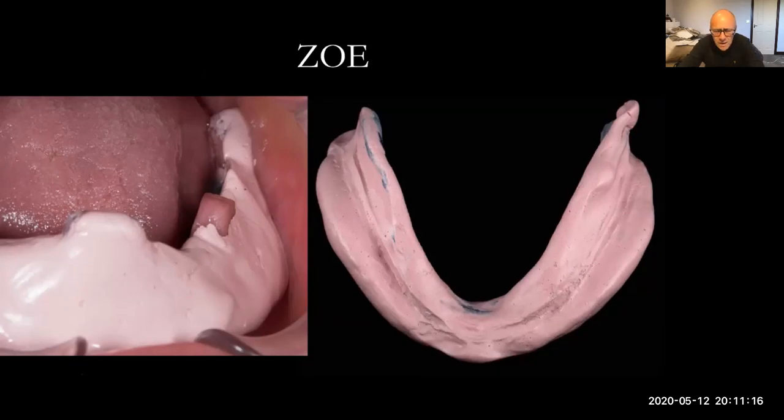For full lowers, I love zinc oxide eugenol. I realize it's a really old-fashioned material, but it flows beautifully. Who cares that it's old-fashioned? It works beautifully, and it has a lovely consistency. In the lower, because it's a U shape, a horseshoe shape, it requires less pressure to seat it, and so it flows better than alginate for my standard lower impressions. And I love it. Look at the left-hand picture, where we've got a lovely border molded area like a neutral zone, and it allows Rowan to wax the denture up beautifully in that area.